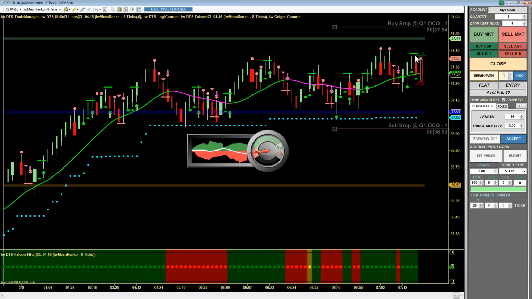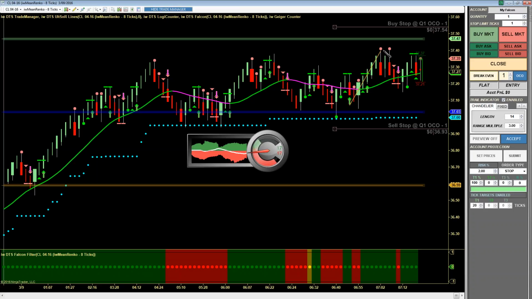And it surprises me how often the DTS system will actually predict the direction the market will take before the market takes it. So we'll see. We haven't engaged the buy signal yet. We do have the buy signal right there at 37.38. That would be the entry price. But here on the Falcon, our trend change signal. So when the trend line changes color, in this case it goes from red to green, we get this push here that changes the trend line color.